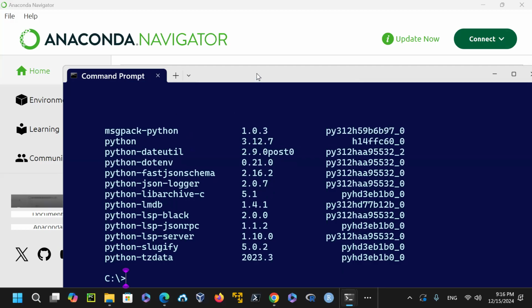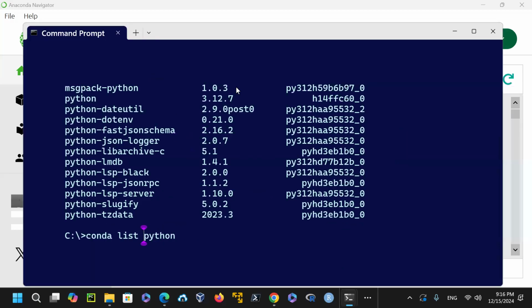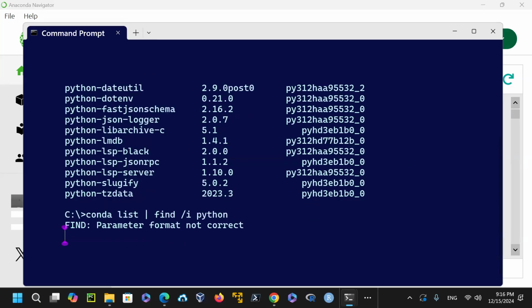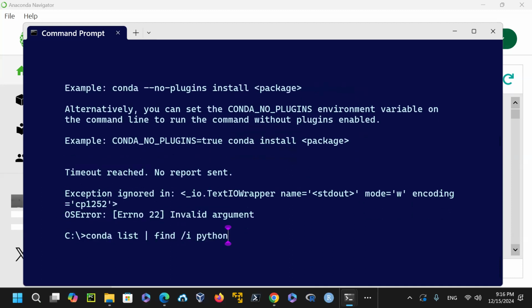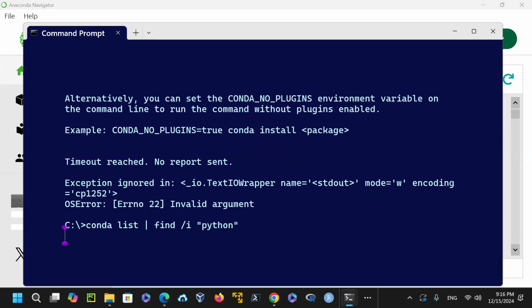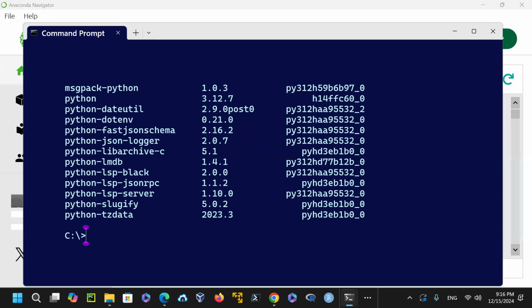So if I just want to only get Python, you could say find and then /i. The find command requires, because Python is executable, you cannot do it without double quotes or single quotes. You say now it is a string. So now find is the command, Python is the string that is matching here.